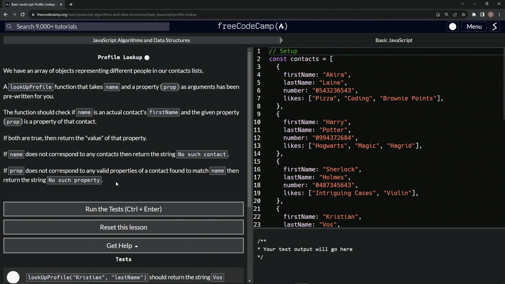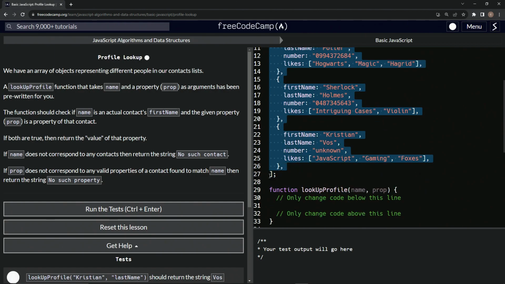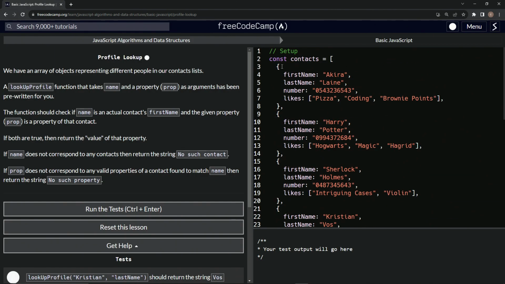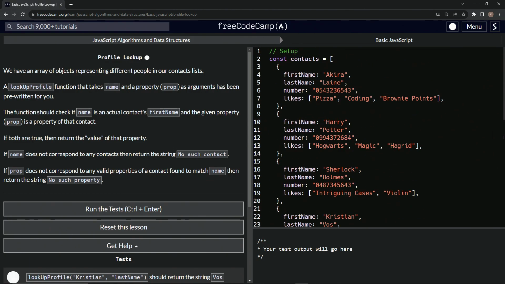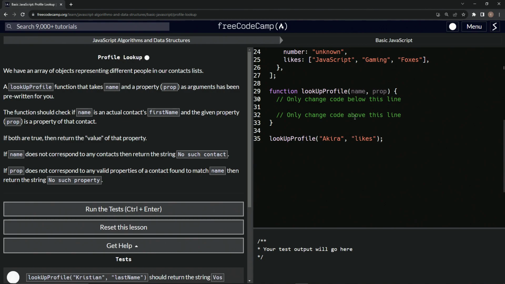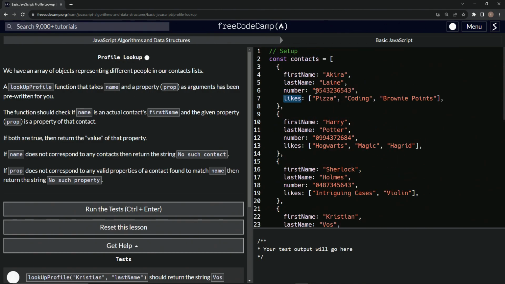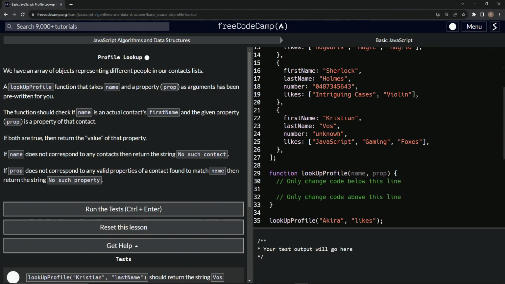Okay. So basically what we're going to do is iterate through this array right here, this whole big array of these objects right here. And then we're going to first check if the name is the contact's first name. So we'll go through them and check to see if the name is the name that we're given. So if it's this name right here, and if it is, then we're going to see if the property exists. So if it does, then we're just going to give the value of whichever property it wants us to give, like this one or whatever. So that's what we're going to do.